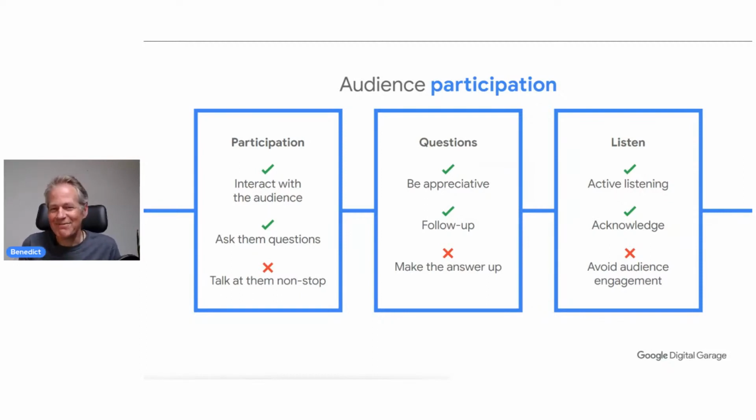Anyway, there's nothing worse than a one-sided conversation. Obviously, I'm trying not to do too much of that. So ask your audience questions and get to know them. It will make the session more memorable for them, and it will also help you present the content they really want to know. The more you bring them in and answer their questions, the more conversational it becomes. And don't talk at them nonstop.